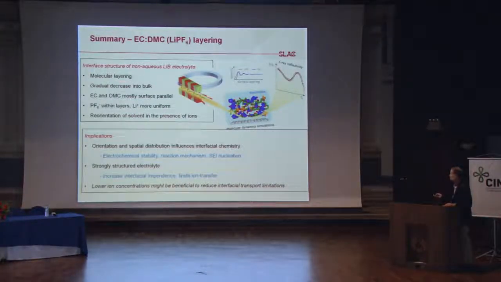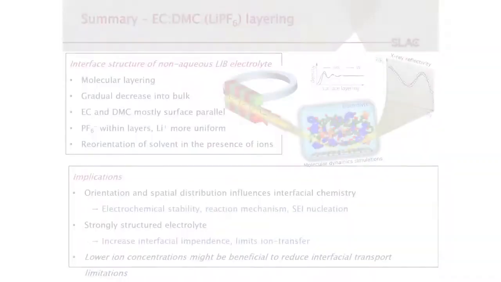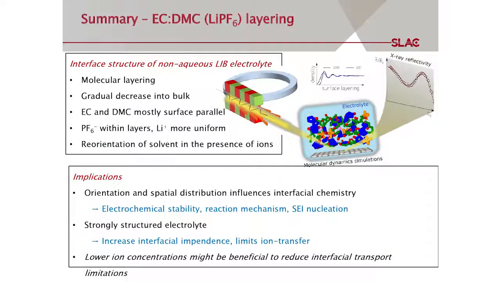Okay, so to summarize this part, what we've done is take some steps to understand the interface structure that's relevant to lithium-ion batteries, as well as supercapacitors. We've looked at molecular layering, and we get some insight into what drives the layering and how that depends on salt concentration. So why does this matter?